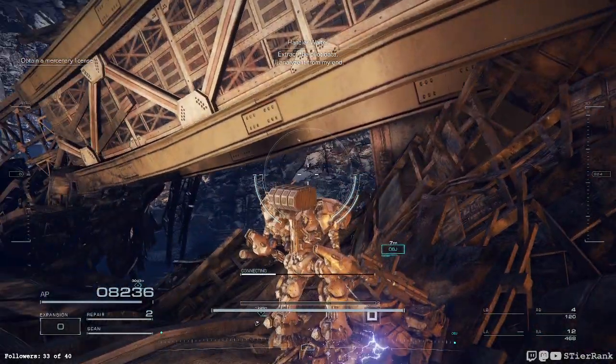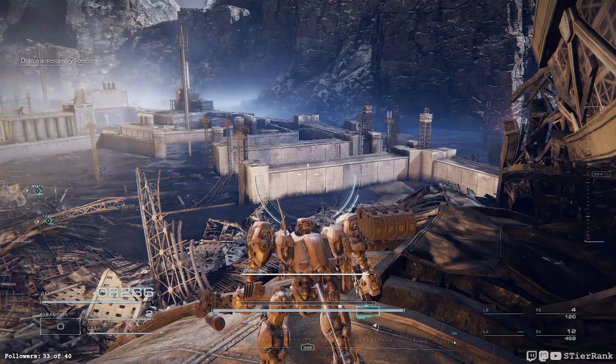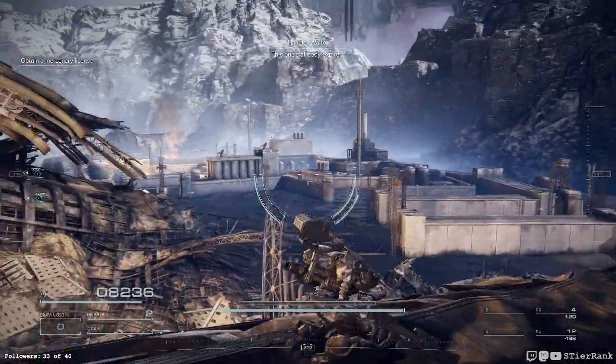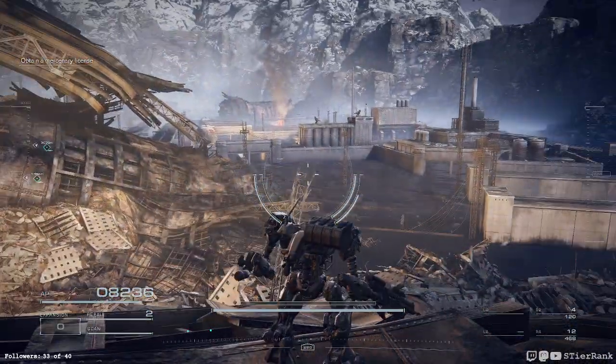Extract the pilot data. I'll analyze it from my end. License code extracted from an AC wreck in the contaminated city. This one is Thomas Kirk. Contains the pilot's registration data. RB18 for its registration number. Call sign Thomas Kirk. Rank 26/E. Affiliation Bennett. License expired. This one's already expired. Keep looking.